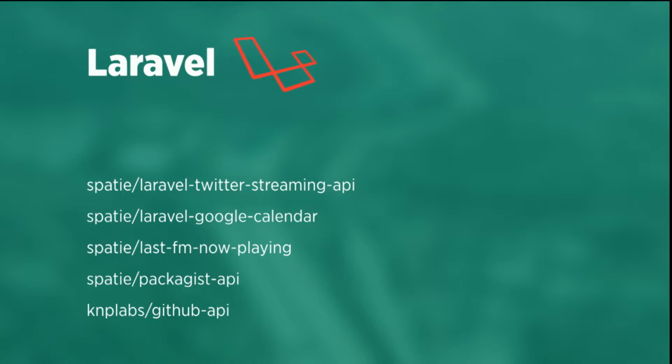The second one, Laravel Google Calendar, we use that to pull in data from a Google Calendar, and you remember that second tile that I showed with the events that are important for our company. We fetch those from a Google Calendar. Now, in this project, we only use our own package to read data, but it can also write data. So if you have a project where you need to write something to Google Calendar, take a look at our package. The third one is for fetching that current track.